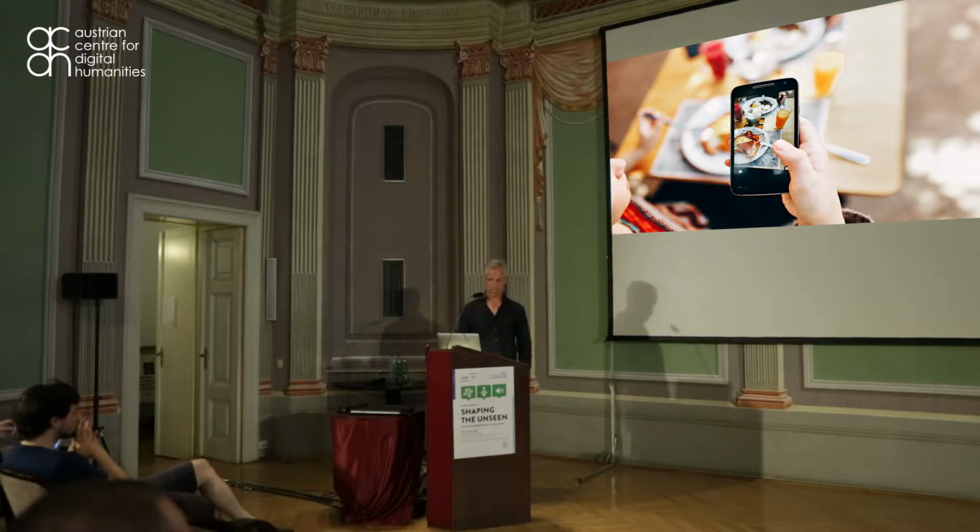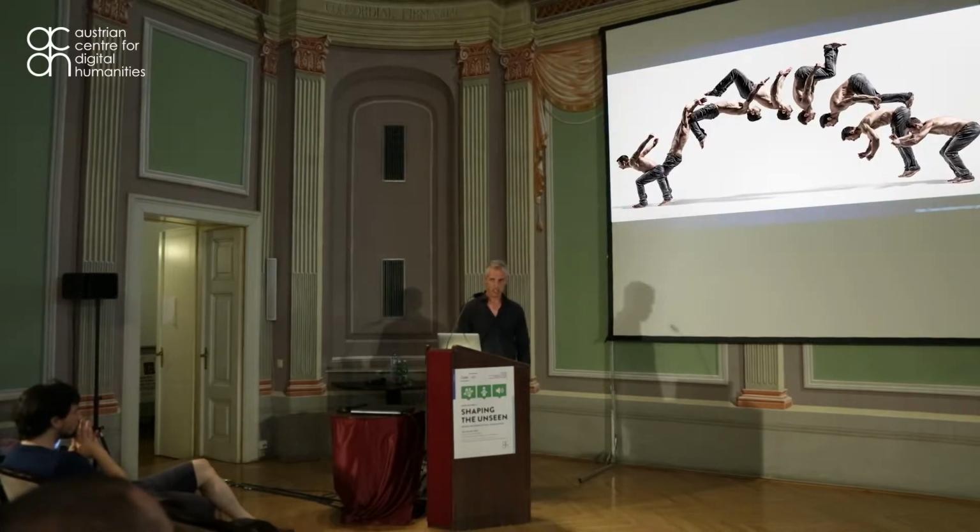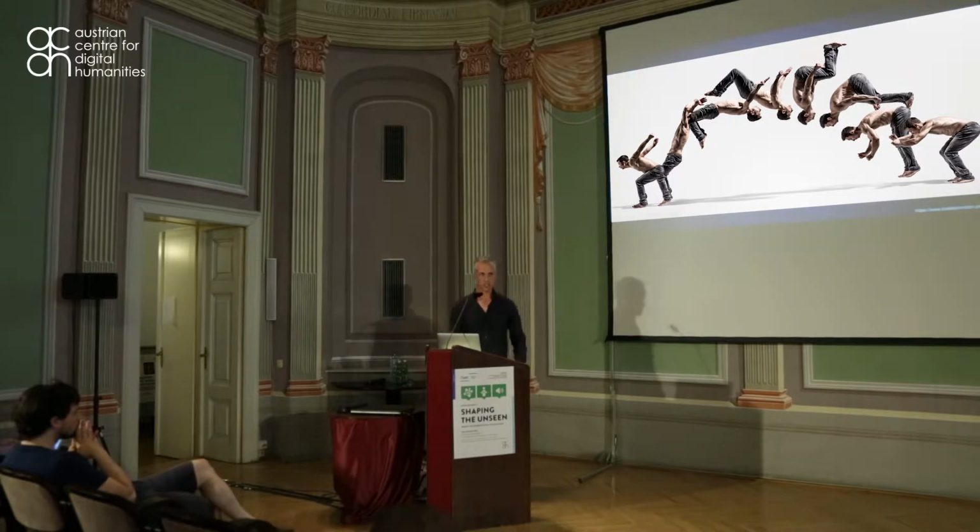If you consider this to be one data point, this could be considered a data set. And now you might say that this is a guy doing a backflip, but what you're actually looking at is multiple images stitched together, and we make an interpretation. And that's really what we're doing with data. We collect samples of the world, and we try to understand the world by interpreting these data points. And data visualization is one instrument that can help you do that.